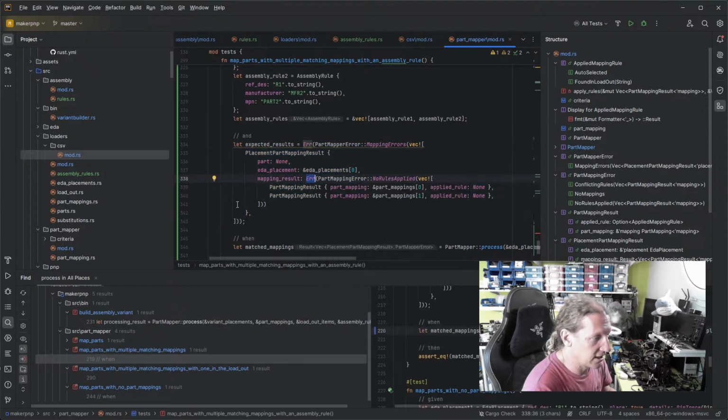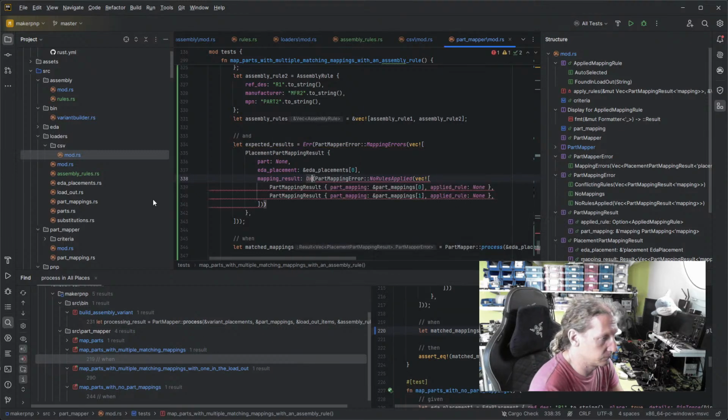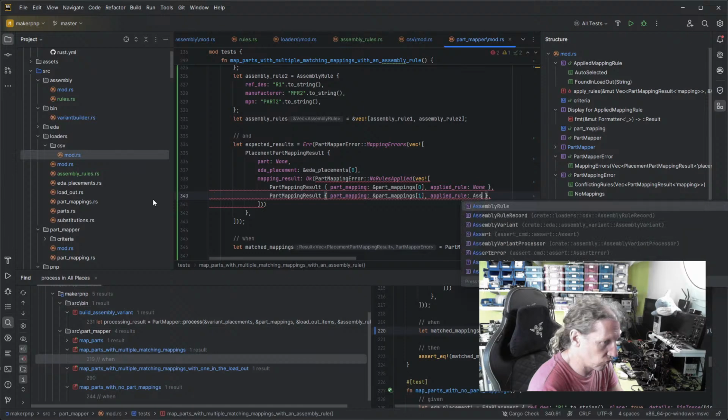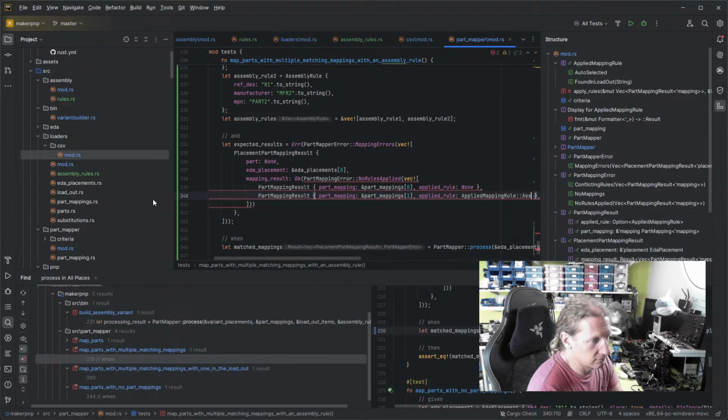And then what we're going to say here is that everything was totally fine, and we applied a rule which was applied mapping rule assembly.